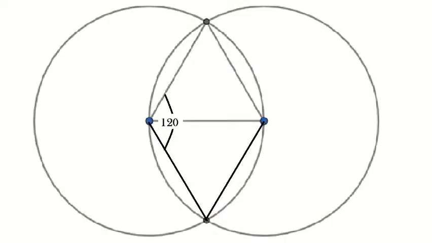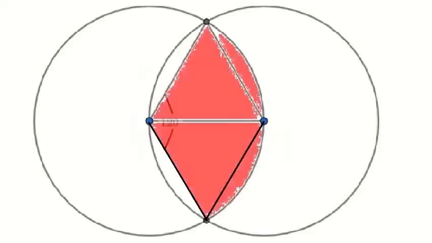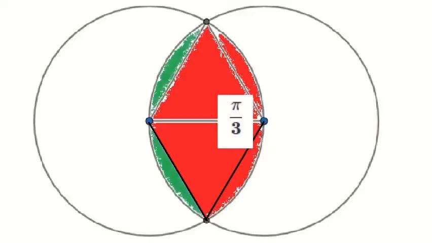We've added a mirror image of the first triangle to the diagram. Since each triangle has 60-degree angles, the central angle has 120 degrees. So the red area is 1/3 of a circle. If we decide that these are unit circles, then each has an area of pi, so the red bit has an area of pi divided by 3. But what about these little bits? Let's color them green. We'll get back to them.